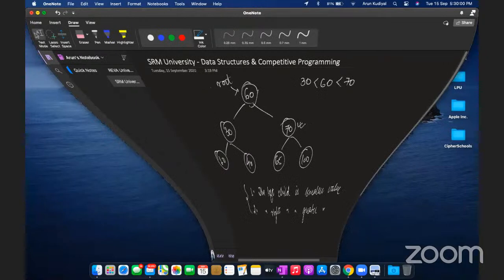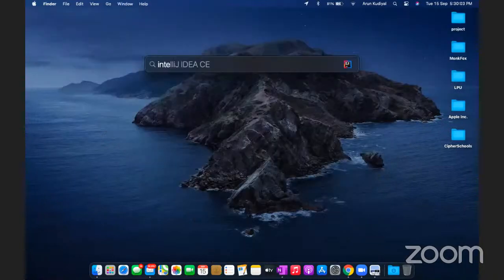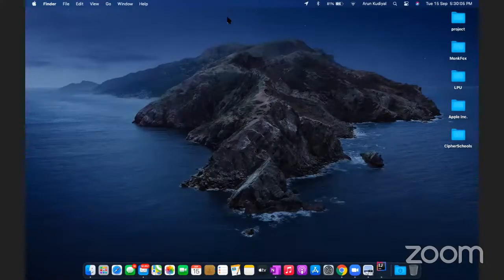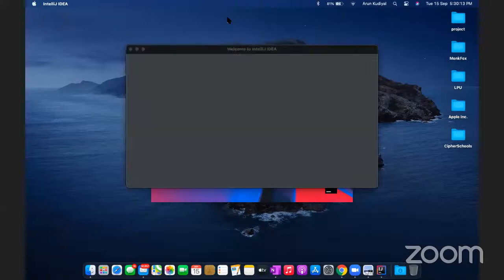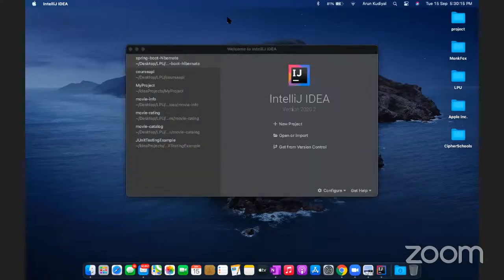I'm going to go onto IntelliJ. Keep in mind I'm going to make use of Java. You can code it in almost any programming language that you want. I'm going to go with Java, and you'll realize that the syntax is almost the same. There is nothing hard and fast with the syntax, right? So I'm just going to build a new project.